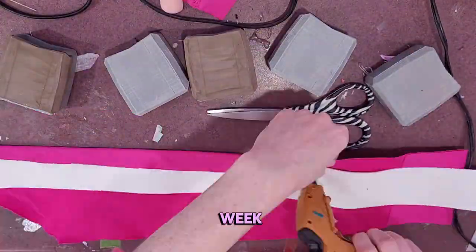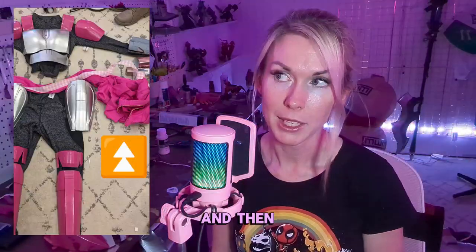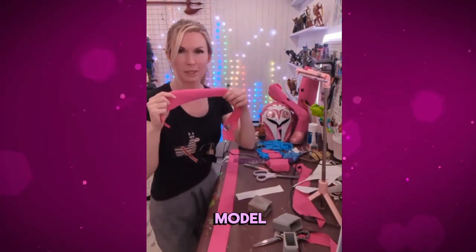The last thing I worked on this week was Bo-Katan Barbie's golf. I used two millimeter craft foam for the base and used an athletic fabric I was originally going to use for the flight suit. I took my 3D model pouch and essentially did the same thing, only I ran some of the edges through my sewing machine just for that extra bit of detail.